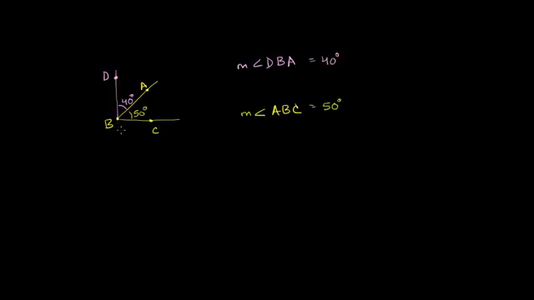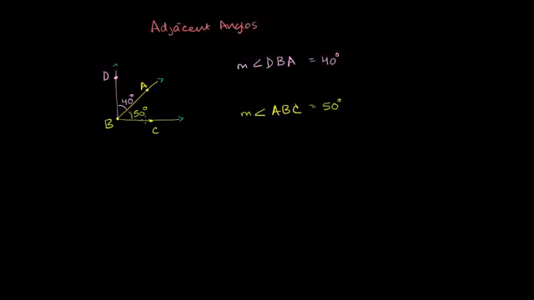The first interesting thing that you might realize is that both of these angles share a side. If you view these as rays, they could be lines, line segments, or rays. But if you view them as rays, they both share this ray BA. And when you have two angles like this that share the same side, these are called adjacent angles, because the word adjacent literally means next to. They are adjacent angles.